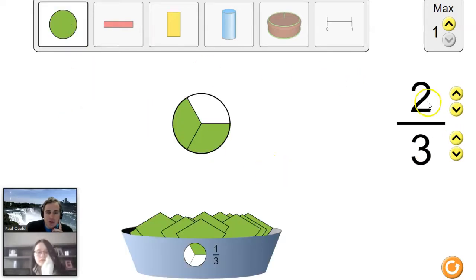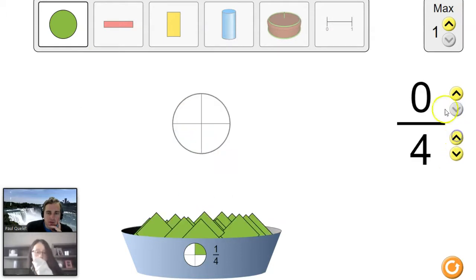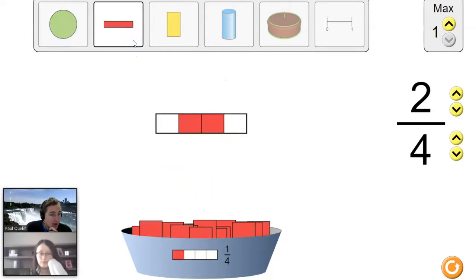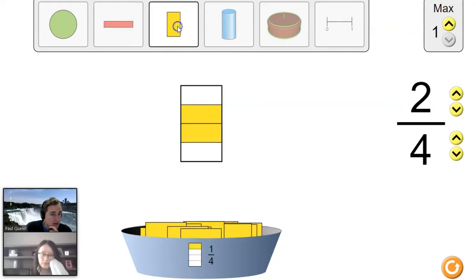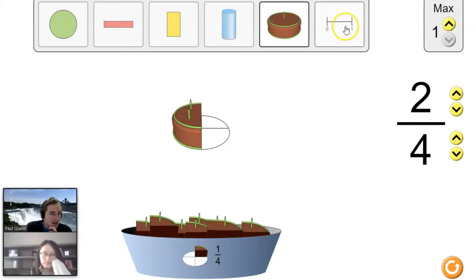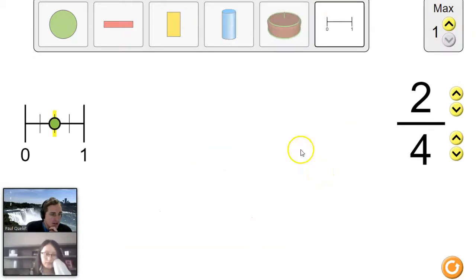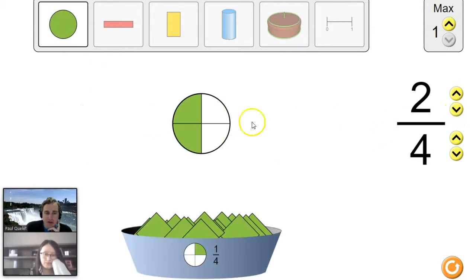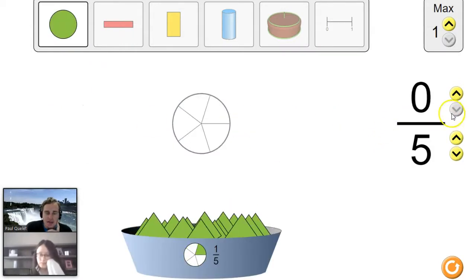Let's be a little more thorough and try 2/4. How many wedges do I need here? 2. Now 2/4 is an equivalent fraction to what that we've already talked about? 1/2. So shouldn't these all look like 1/2 except that there are more cuts? We always have 2 out of 4, but we're exactly halfway on each of these. Yes? Okay, awesome.